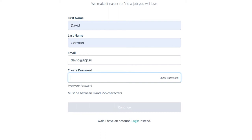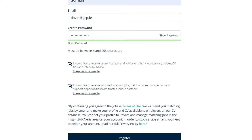It will ask you to put in your first name, your last name, and your email address. Then when it asks you to create a password, type that in and remember to keep your password in a safe place so you can access it at future dates. Underneath that there are two boxes you have to tick — I would advise you to tick these boxes if you are looking for work because you will get information about jobs, training, and other opportunities from the jobs.ie website. Then click register.